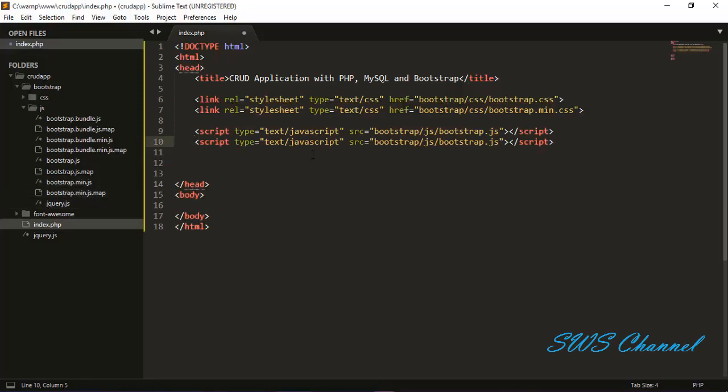Now we need this file, bootstrap.main.js.